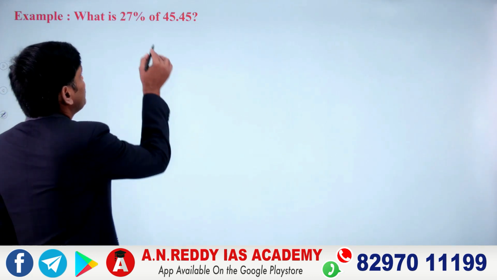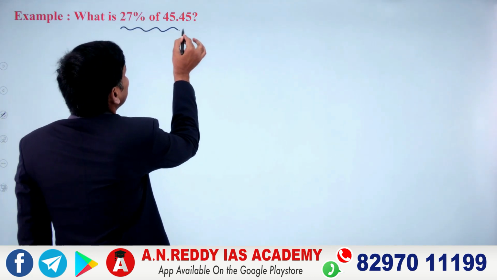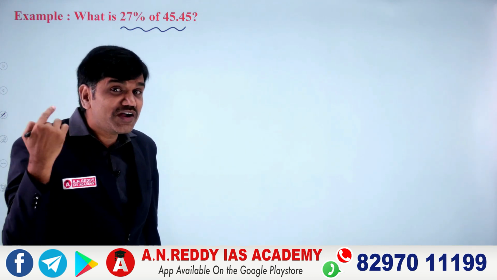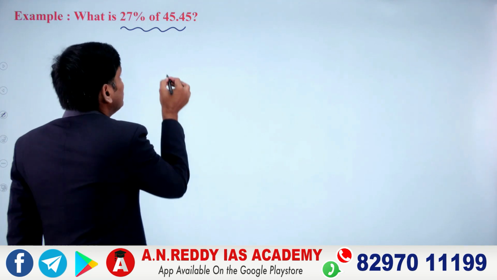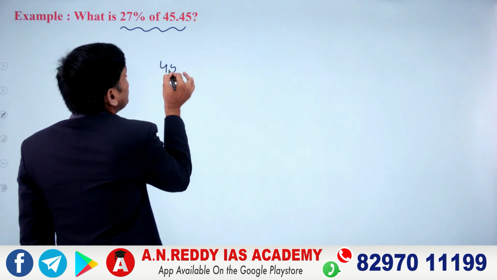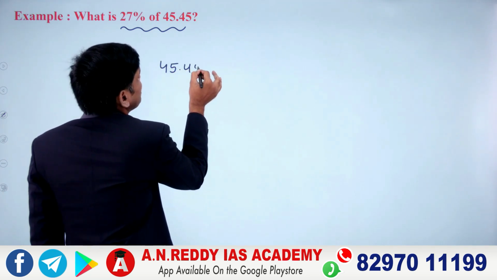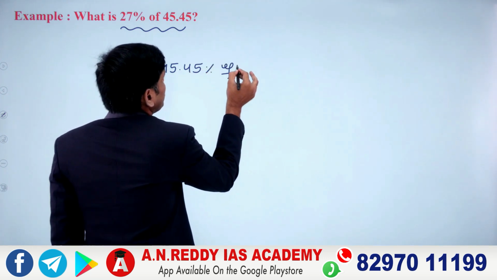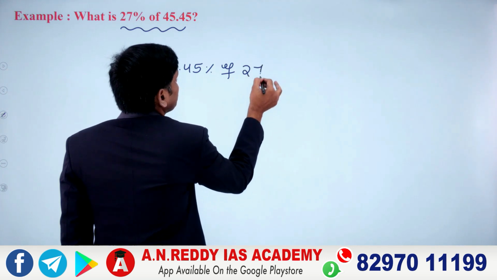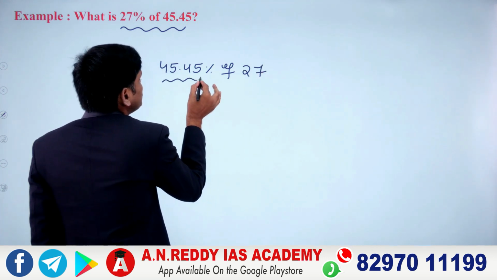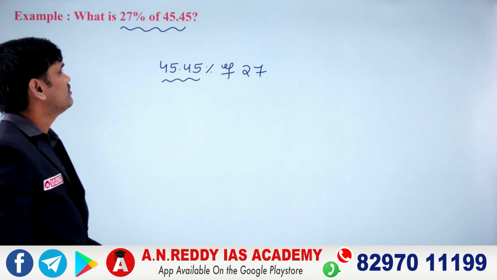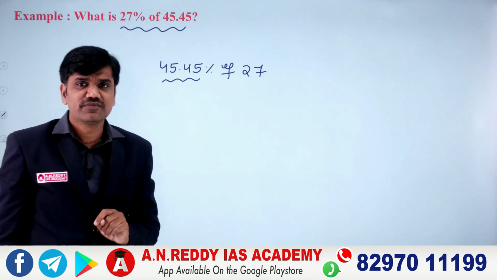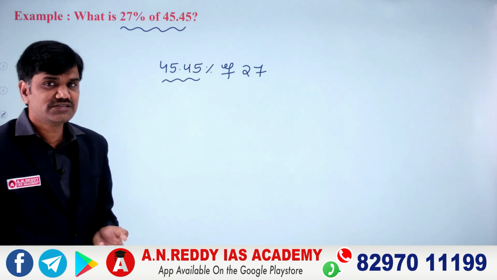27% of 45.45. Now this is difficult for you to find, 27% of 45.45, but we know 45.45 equivalent value in fraction. So I can use the concept that A% of B equals B% of A. I can write this as 45.45% of 27. I already told you this is which table, you check. This is which table over here? This is which table for us? 9th table? Yes or no? 9th table is this.